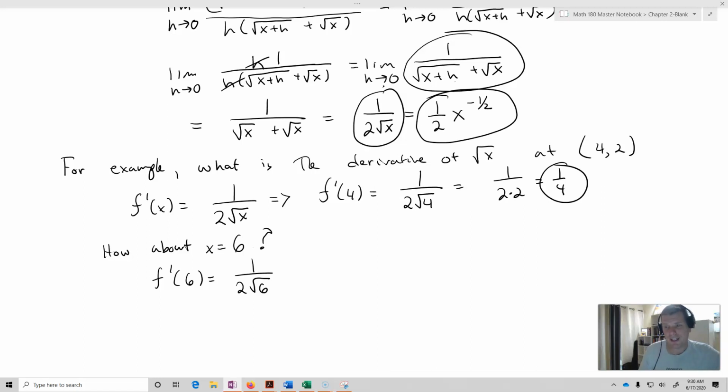That's also the slope of the tangent line, right? Derivative, slope of the tangent line, same thing. So consequently, one of the ways that we can find the slope of the tangent line is to find the derivative for the function and then plug in the point where the tangent line is. Okay, that's another option that we have. All right, let's take a look at another example.